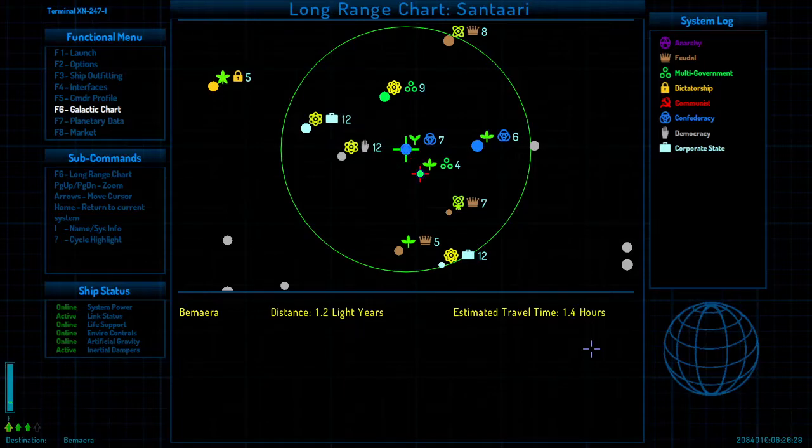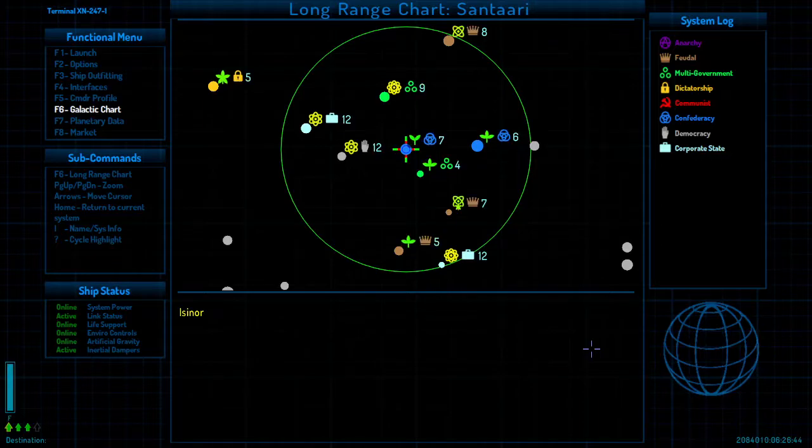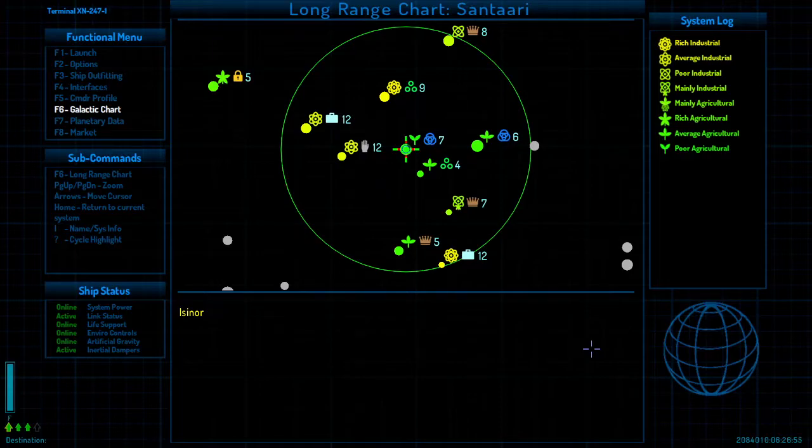I think we started out in Bemera, went up to Kutiri, sold some stuff, bought the cargo bay expansion, which added 15 tons to our cargo hold, and then back down to Isinor, which is, as you can see, a poor agricultural zone. So what we're going to want to do here is buy raw materials and then sell them at an industrial area which needs them.